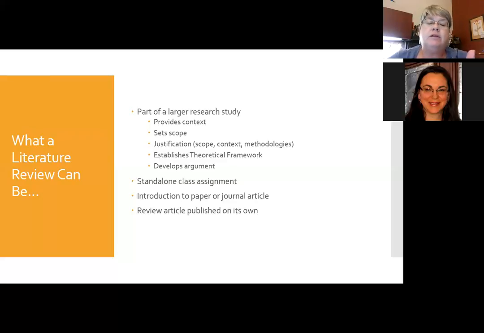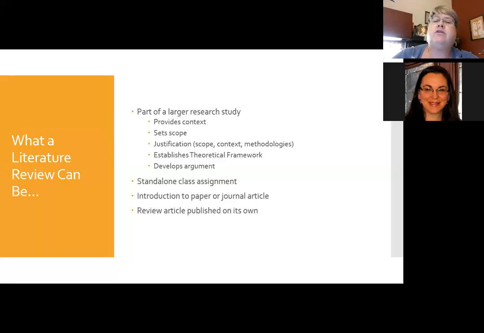Then it will go into methodologies and the results, and then discussion and a conclusion. But that first part is a literature review where they set the context. They say, this is what we're studying and why, establishing that framework on which the article is built. There also may be review articles that are published as a literature review on their own, where somebody goes out, does a survey of the information that's out there, looks to see what's been published, and then publishes that article to just provide a review of the literature on a topic that is relevant to a particular field.